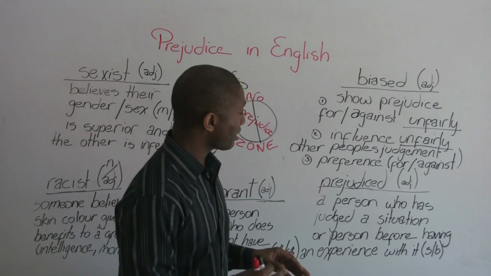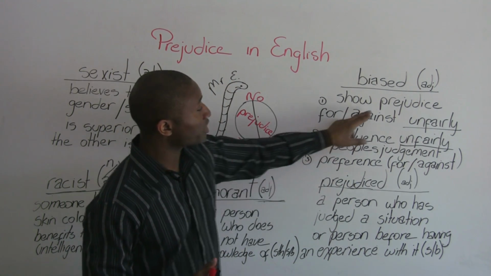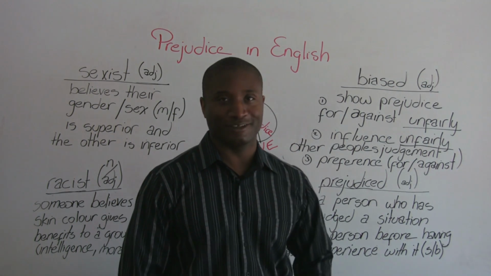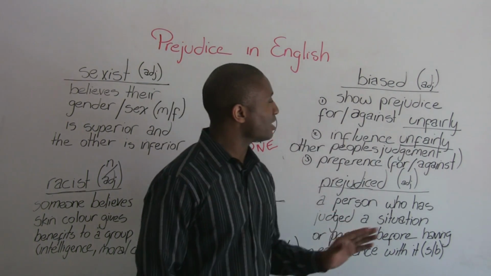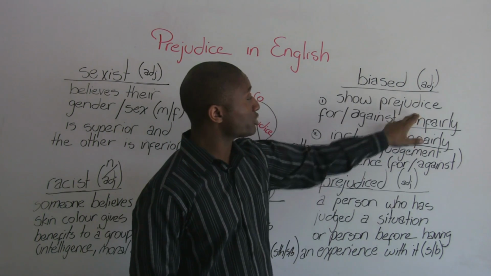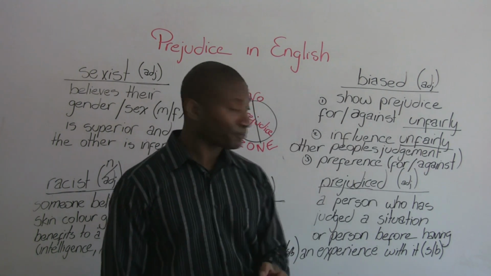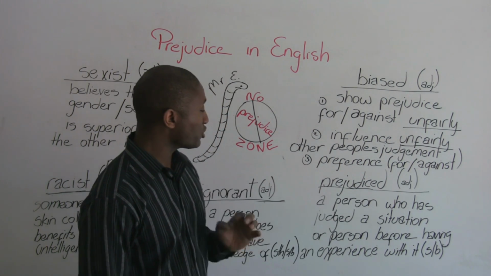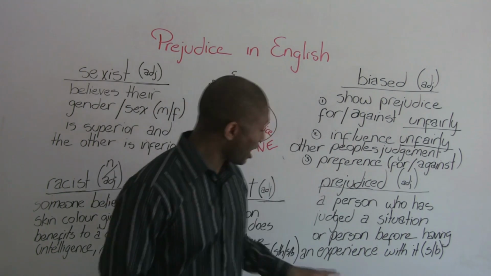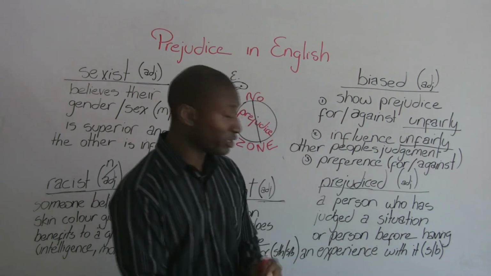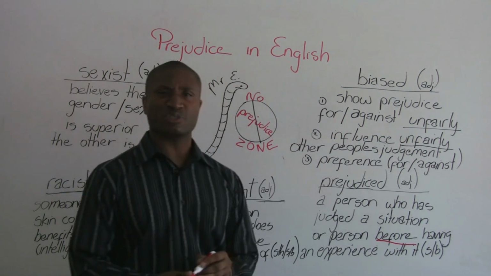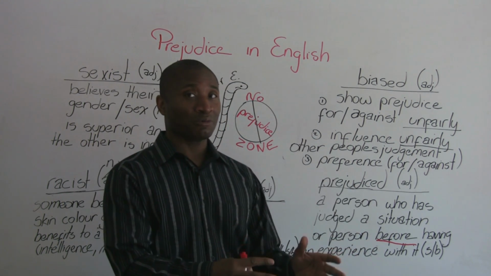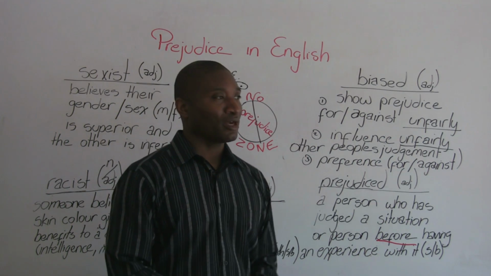Okay? The next one comes down to prejudice. If you noticed up here we talked about prejudice, and some of you, I'm sure, were going, what does prejudice mean? Okay. Well, prejudice is from Latin, and it means pre, which means before, and judice, which means judge, to judge before. So if you look down here, a prejudiced person is a person who has judged a situation or a person without, or before, see, before, key here, before having an experience with it. So they don't know what the thing is, but they know they don't like it, right?